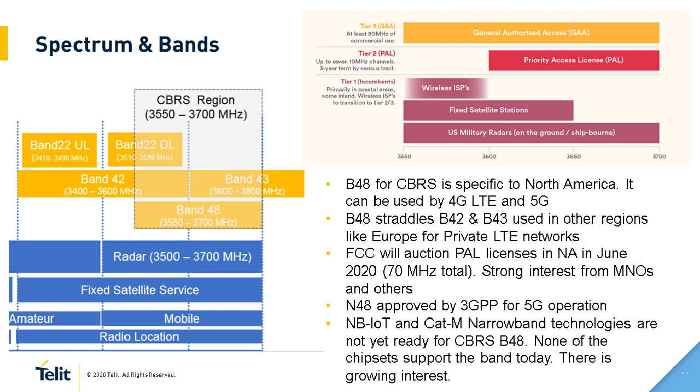Now, an independent private LTE player doesn't have to be dependent on the telecom operators. If they won a PAL license, they can operate the service themselves. This is the beauty of private LTE networks, that they do not depend on the licensed spectrum of the telecom operator. But what may happen in the U.S., for example, is that these same telecom operators, the big four in the U.S., will heavily bid on the PAL licenses because they want to get more capacity and more offload, and they can do carrier aggregation. So they can actually use this spectrum for their existing service and enhance it.